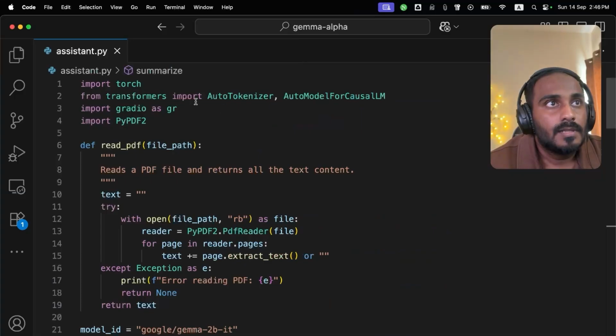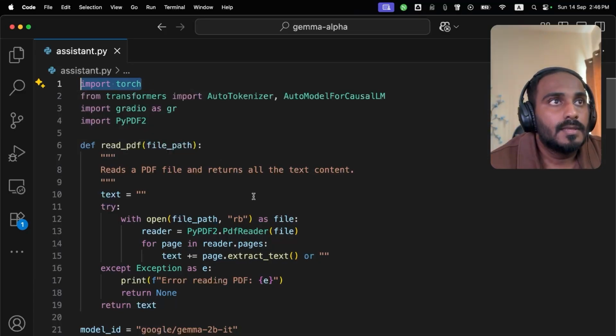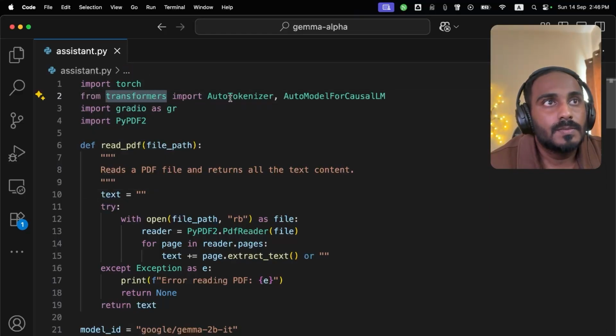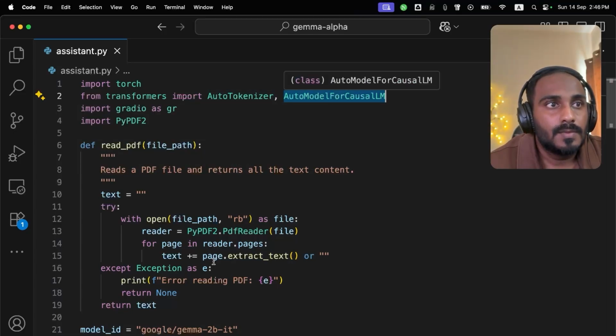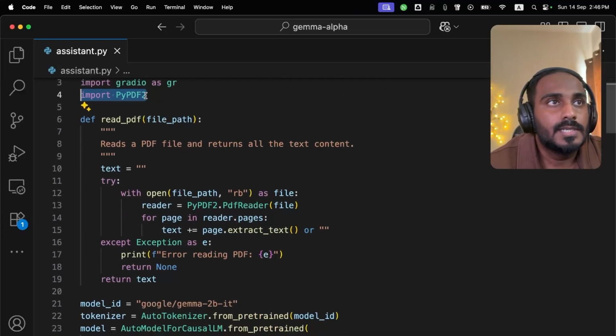In this particular file, we are going to import Torch, which is Python's machine learning suite of tools that we can make use of. After that, we will also import from transformers, AutoTokenizer and AutoModel for Cosarella. This I will go into in detail once we get there. I'm going to use Gradio as the UI library for this tutorial, because I don't want to create a whole UI just to show the feasibility of this tool. We will also use PyPDF2 to parse the PDF into a text format.